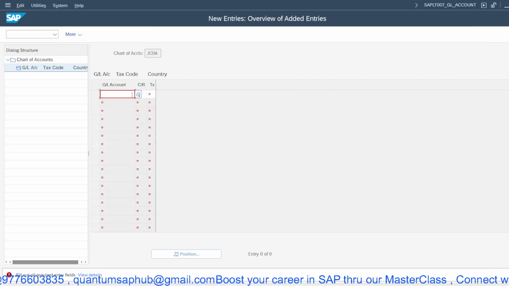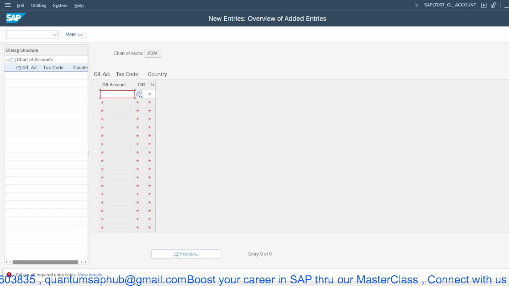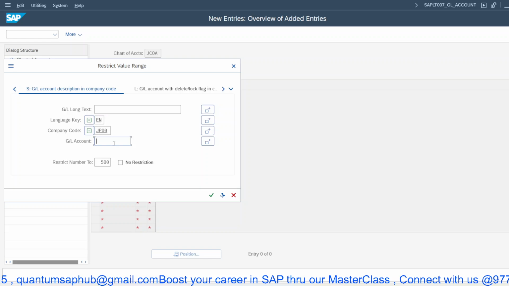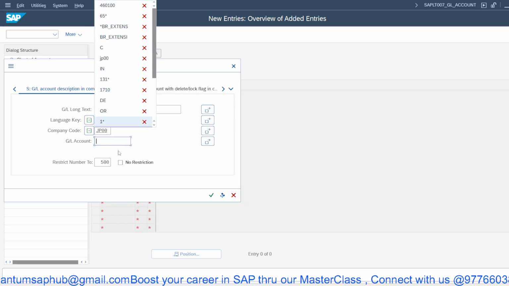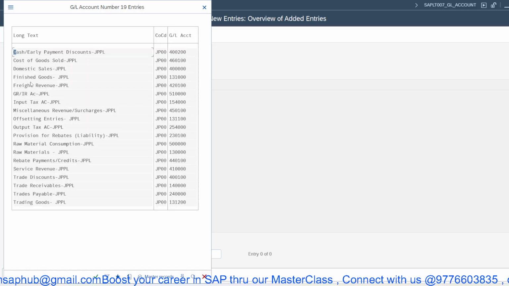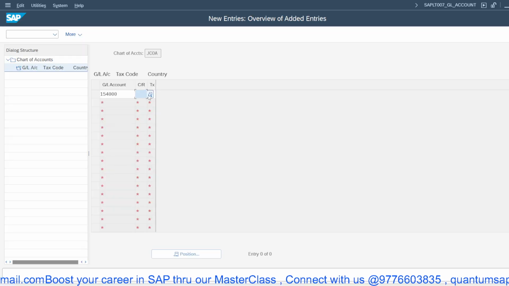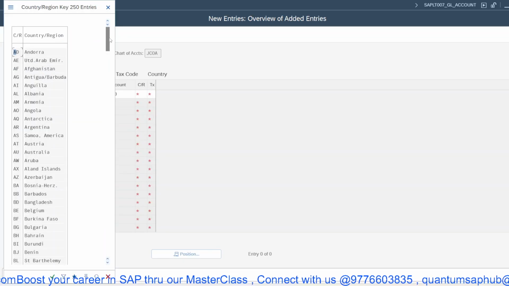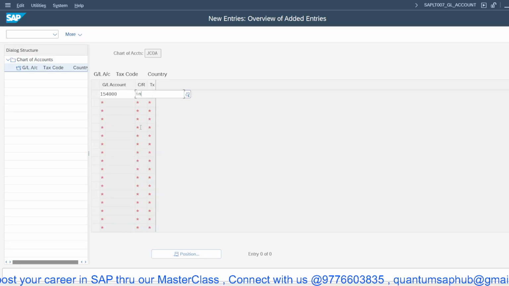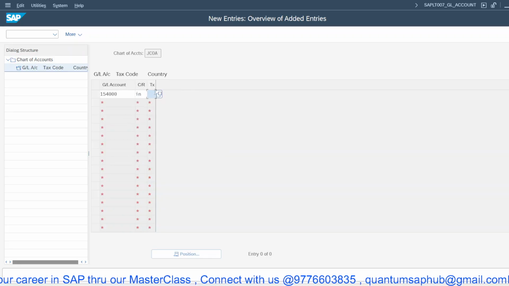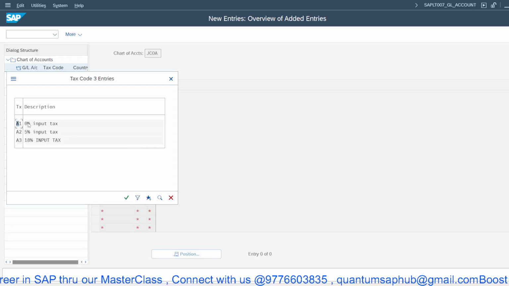What is the GL? GL, select this GL. Enter. So input tax account is this, return region, that is for IN, and tax code is A2.